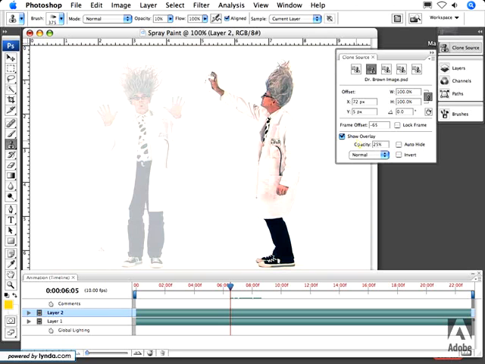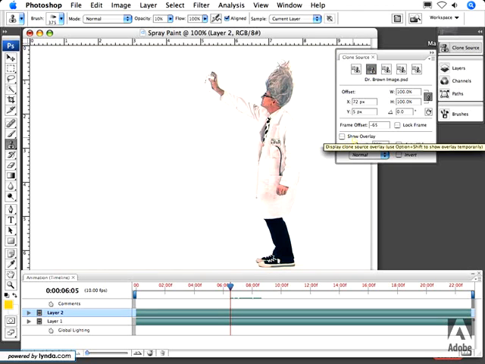I could go in now and change the rotation and the scaling of this item within this clone source, but in this case, the size and the rotation are correct. Let's move to our next frame. So now, let's turn off the Show Overlay right here, and let's start painting. Because in this process, you need to paint frame by frame.